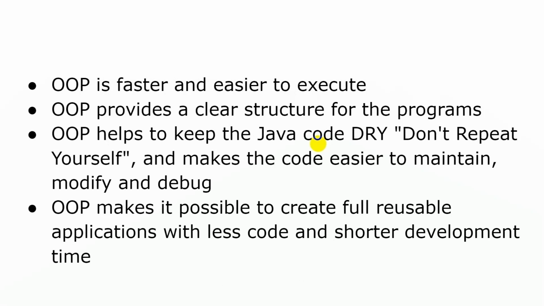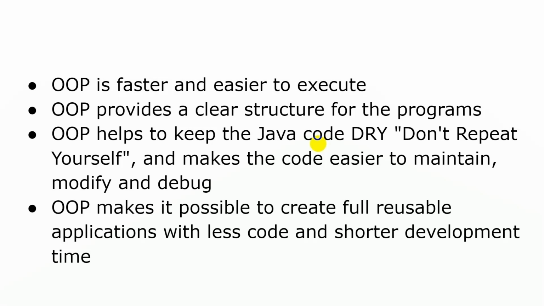Well, OOP is faster and easier to execute. I hope you know from experience that object-oriented programming in Java is faster and easier to execute. OOP provides a clear structure for the programs. As you have seen in programs that we've discussed so far, it clearly shows a good structure for programming when we used Java. OOP helps to keep Java code DRY.